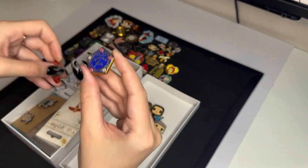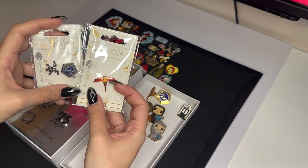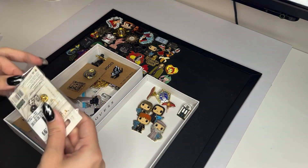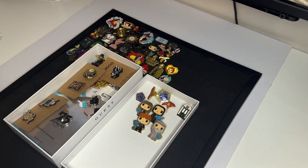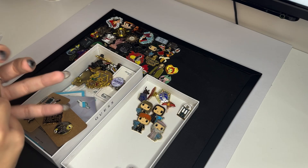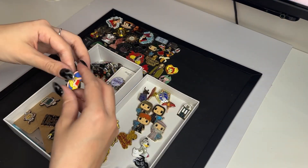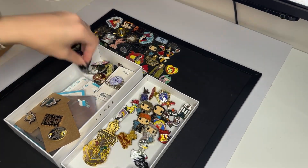I started by separating and opening all of the pins. I've got the four extra Funko ones from my previous video — I think that went up last week — and a bunch more Harry Potter ones. Some of these you would have seen from the Studio Tour video I did; most of those I took off the packaging. There's also a bunch I buy from a shop in Norwich called Cosmic Joe's.